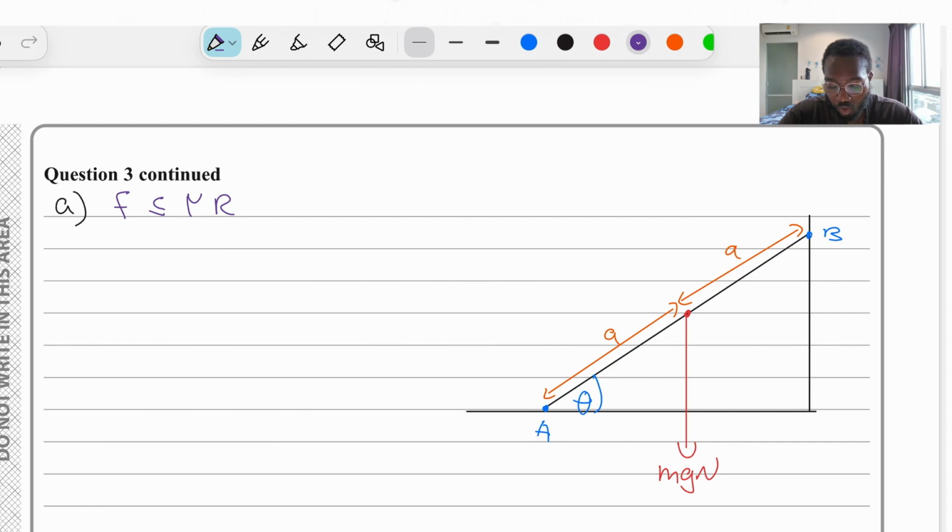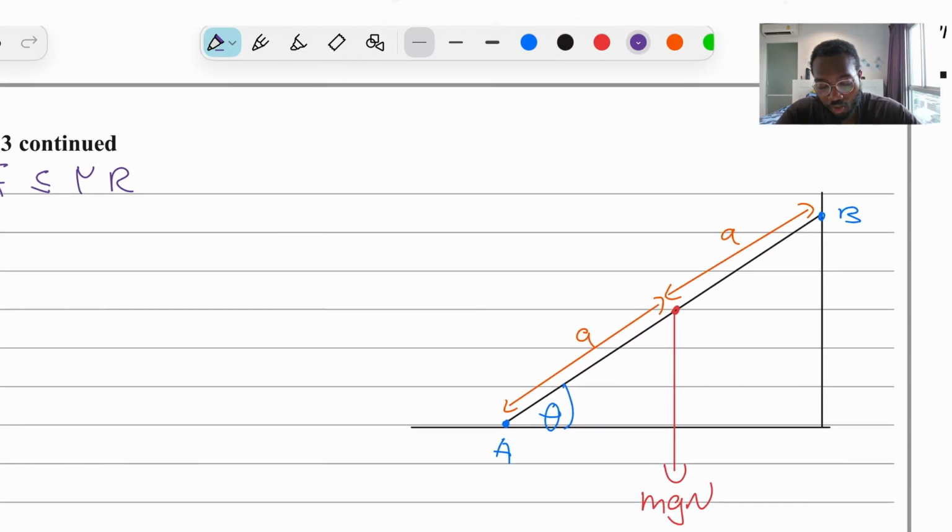Well, first let's go to B, because B will help us know the direction of the friction. So B is at a smooth vertical wall, okay? But we know that at B there's going to be a normal reaction from the wall. What that would be is it's always going to be perpendicular to the wall. So there's going to be a reaction here. Let's call this RB newtons. Okay, that is the normal reaction at B. That is just horizontal to the left on B. Now we know that there's going to be a normal reaction at A as well because that's going to be to the ground. That'll be perpendicular to the ground. So that's going to be RA newtons.